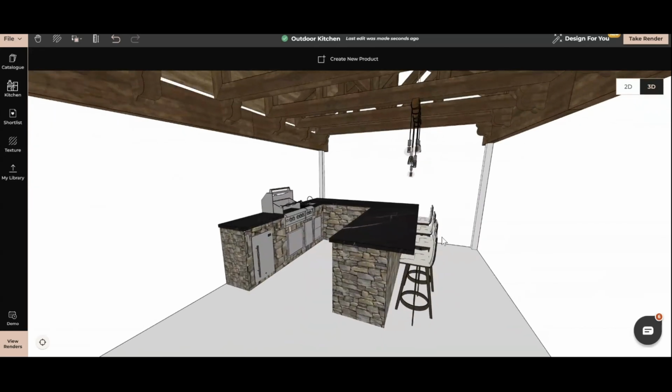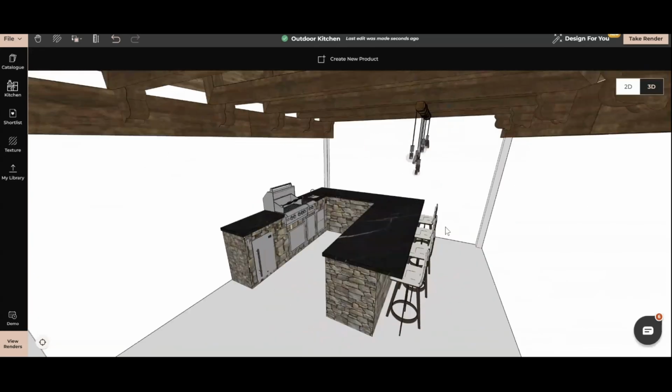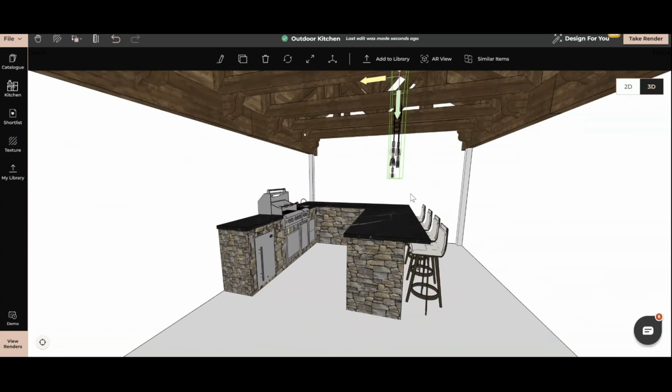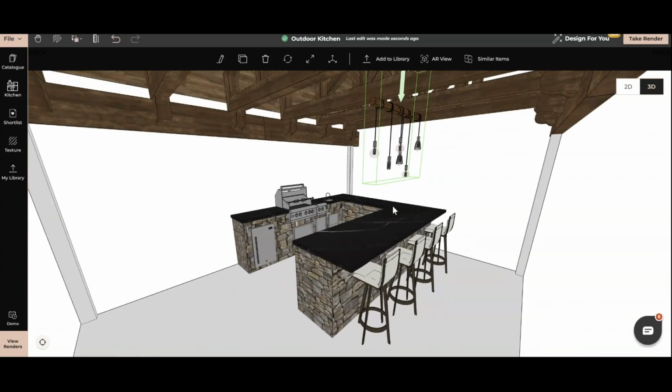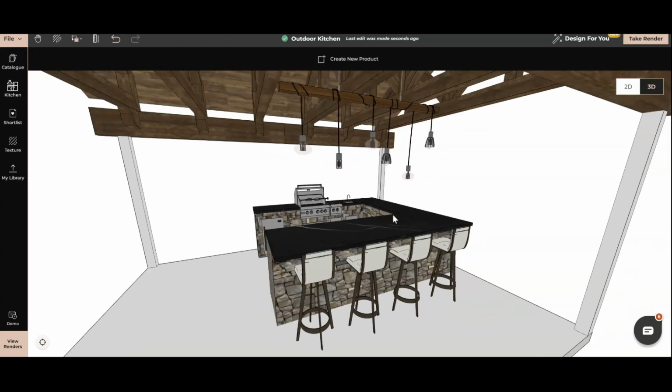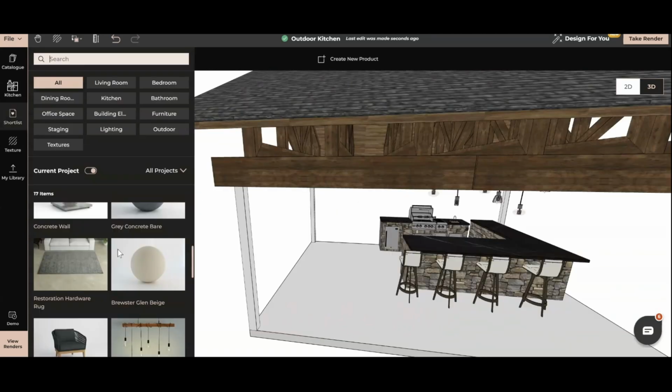Now I found some random lighting that I think works pretty well. So I'm going to center this in the middle of the eating area here. And I'm going to grow it a little bit. I like that. So now I'm going to add that rug.